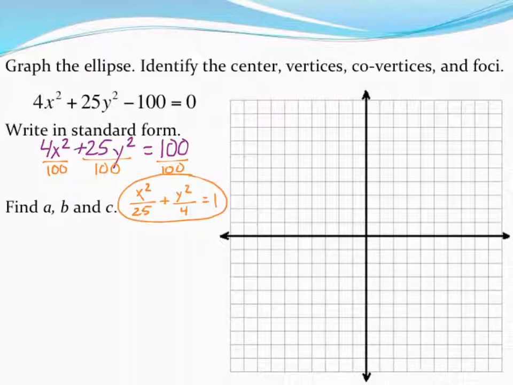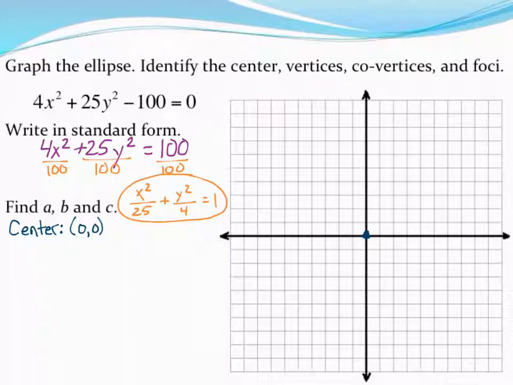So using that, I can now graph this using similar procedures to what we did in the previous couple of videos. First up, let's find the center of the ellipse. Everything's based around that center. The center this time is convenient. It's at 0, 0. There are no h and k values; x and y are by themselves. So the center of my ellipse is right at the origin, 0, 0.